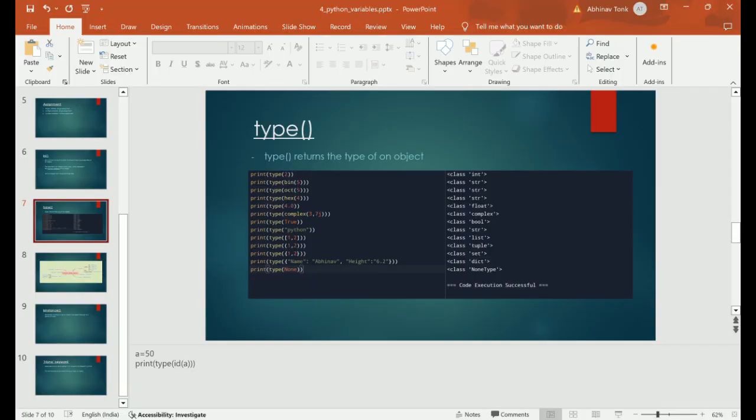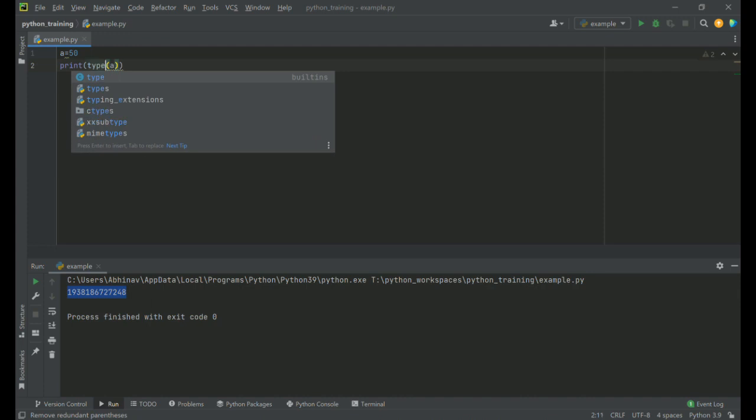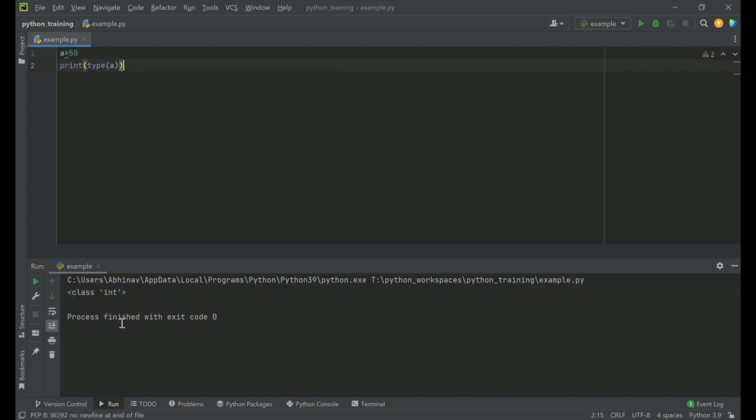Let me show you in the IDE also by running one or two examples. If I run the type of this variable a, it should return int. You can see here it is printing this. Let me take one more example. Let me try to give this as False. Boolean values start with uppercase. In Java you can write false and true in lowercase, but in Python it starts with uppercase, so it should be capital F. If I run this program, it gives me the class as bool. Let me take one more example. So this is the set data type. When I run this, it will give me the class as set.